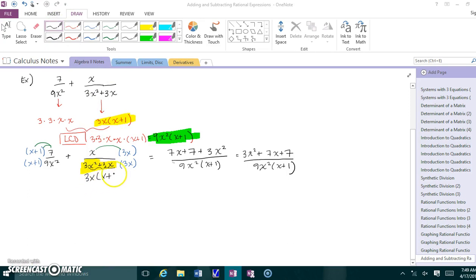So I have 3x and x plus 1. I already have an x plus 1. We're good to go, but I need 9x squared. I have 3x. So I need a 3x top and bottom. Distribute, and then I'm just going to rewrite it so that it is in decreasing order of exponents. So that's a more proper way to write it. So pause the video. Make sure you all go with that.